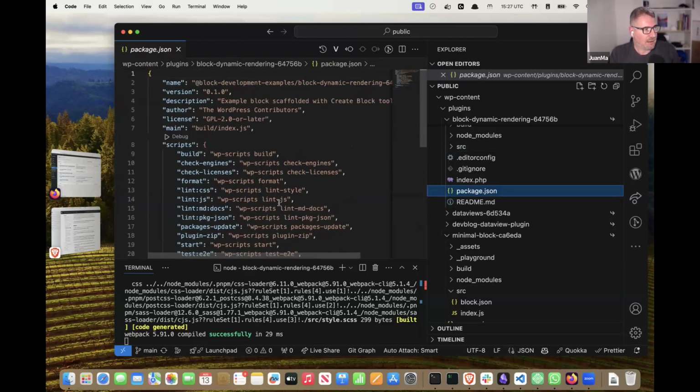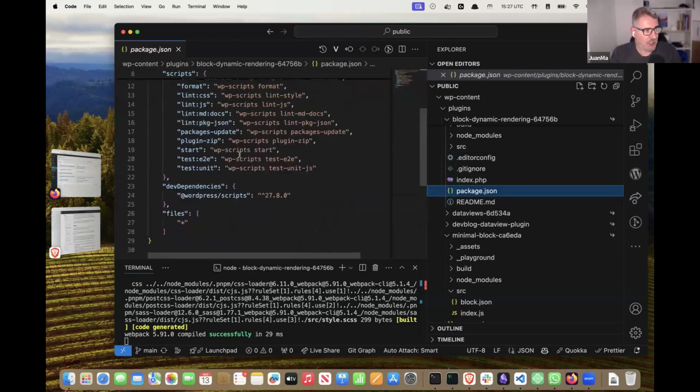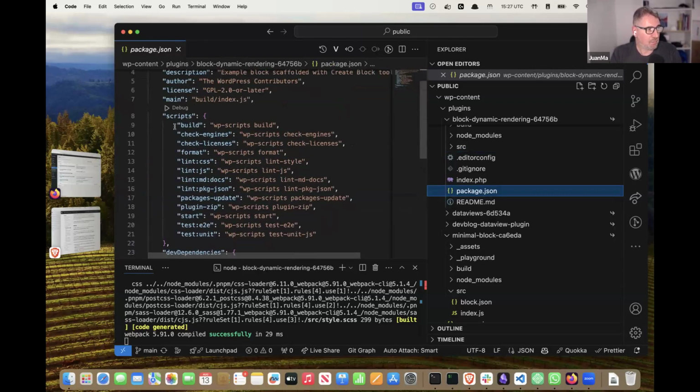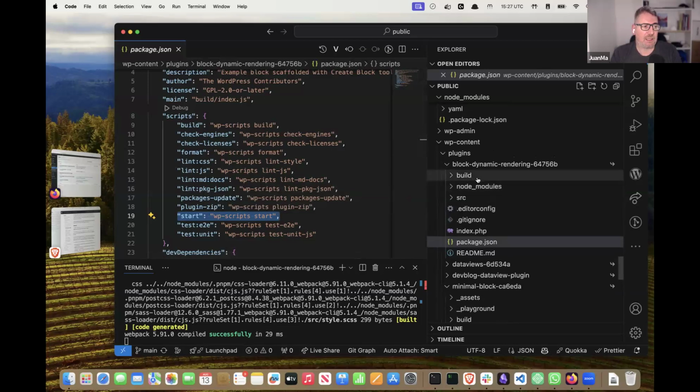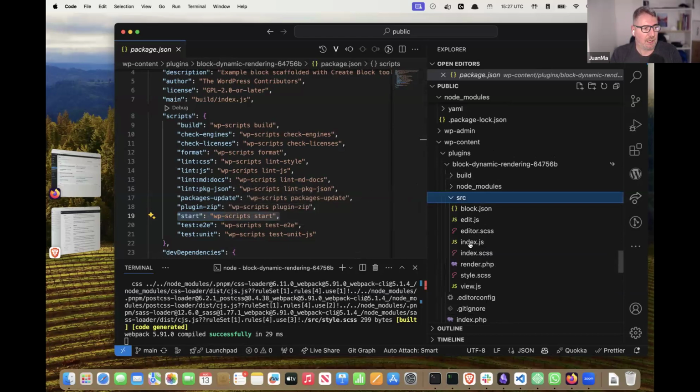One of the things that it installs is the scripts package, and there are some scripts here, like the build script or the start script, that by default, without defining anything else, just by installing the scripts package, is going to take everything you have here and create a build folder. There are some other rules, but that's the first thing that it is going to look for.